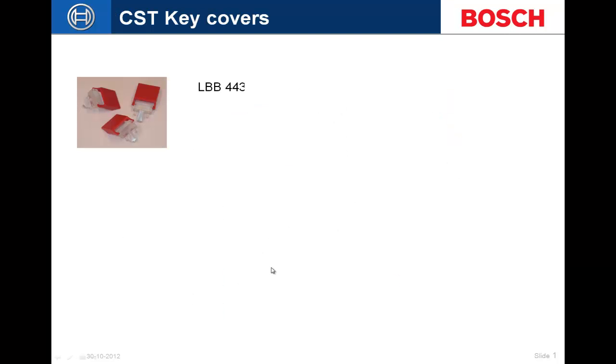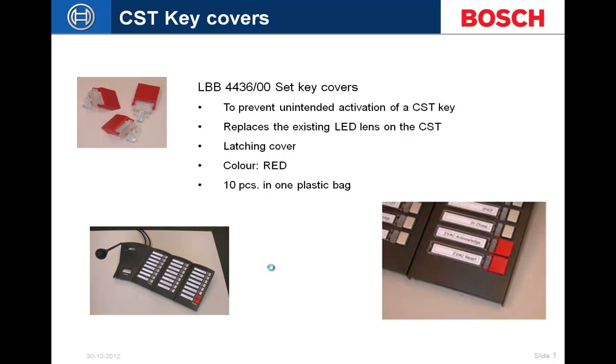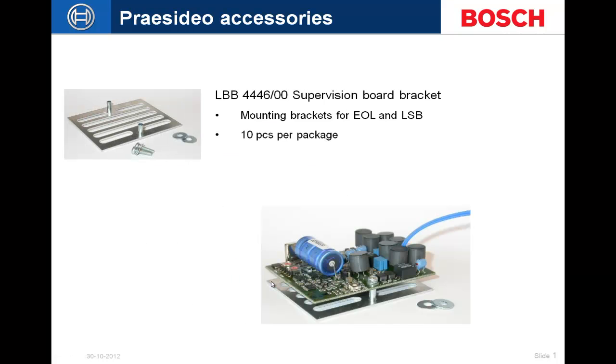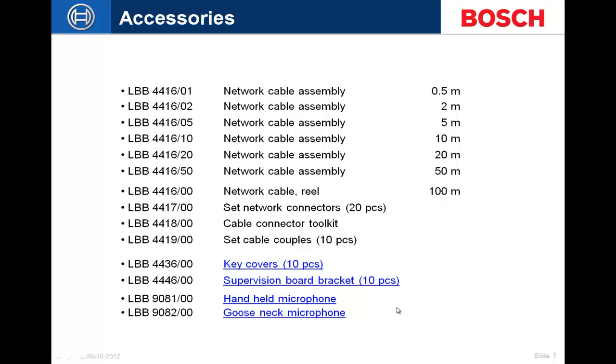Key covers in packs of 10. These are light pipe replacements within the system, giving you the ability to have an extra layer of security over a key. Supervision board brackets. If you are mounting our end-of-line boards, this is a snapshot. If you've watched the end-of-line board video, you've got the details on this. Essentially, we have a supervision board bracket to assist in mounting these end-of-line boards, or speaker supervision boards, whichever you have elected to use within your system.